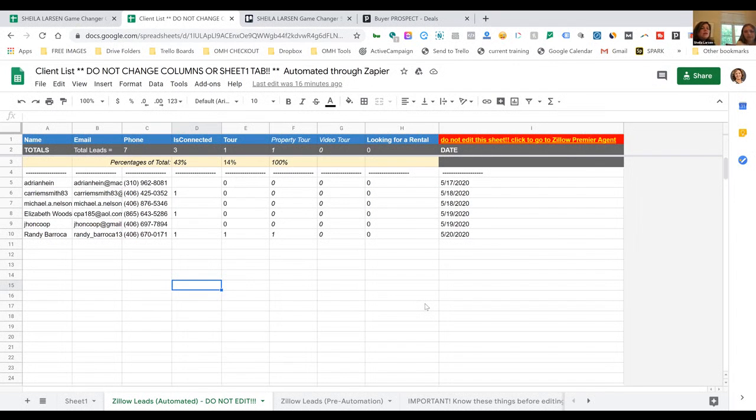Now, mind you, Zillow does not, like how Facebook will make any tool they possibly can to keep you in Facebook, and if you leave Facebook, they're like, well, don't leave Facebook, we want you back. Zillow is really similar, but I was able to scrape information as it comes in to identify that it is a My Agent lead. It had certain verbiage in there. So that's how the filters work.